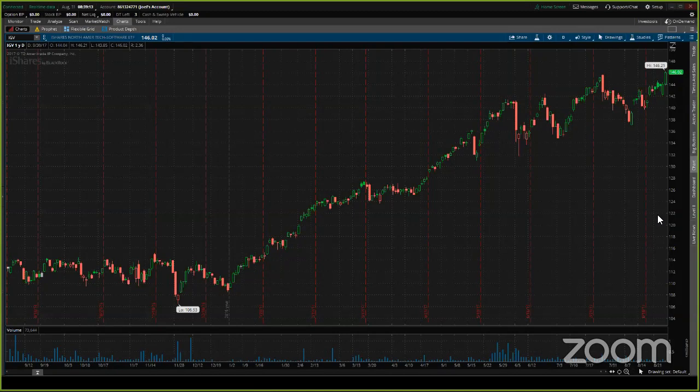And it's hitting a 52-week high today. So with the bull flag, you would look at the previous move and project that up from the breakout again. So, call it, say, 133 up to around 143, and your breakout's around 140. That'll give you about a 150 target for this flag breakout.